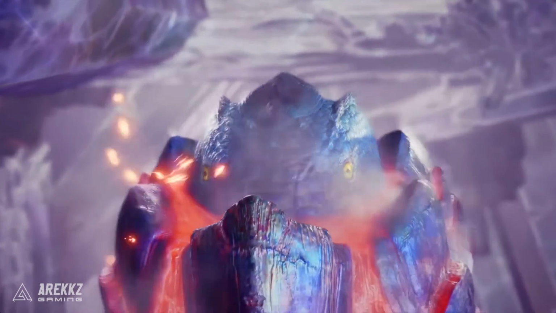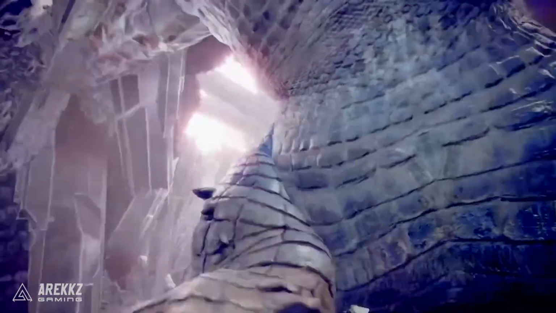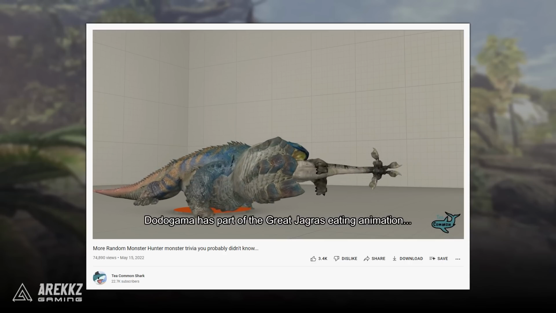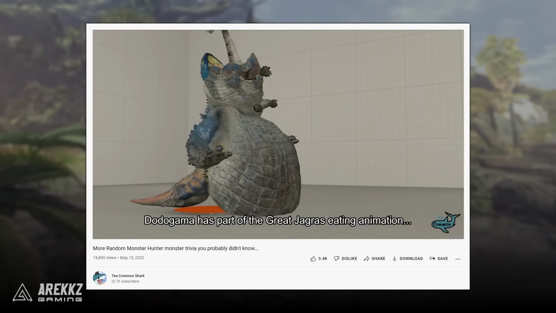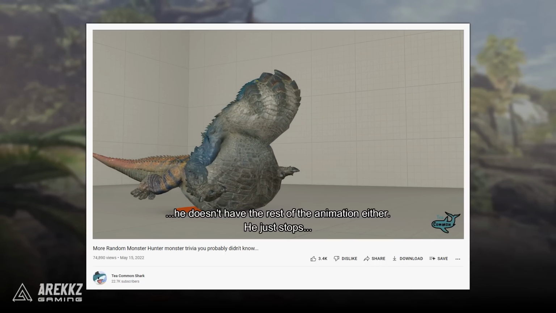Normally you'll see DODOGAMA munching on some rocks. Well, within the animation files apparently there is a good chunk of the Great Jagrass's eating animation in which it consumes an Aptonoth. This makes you wonder if DODOGAMA was meant to appear on different maps, or maybe even have different attacks or behaviours after eating the Aptonoth, kind of like Great Jagrass does.